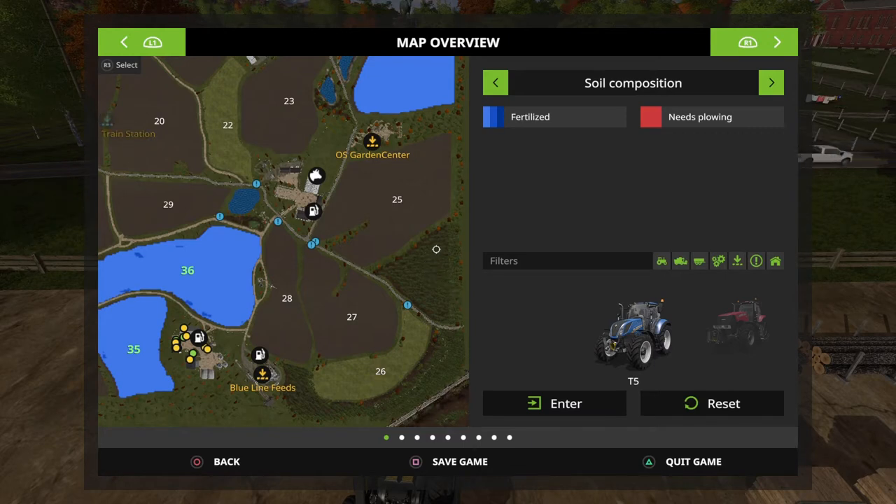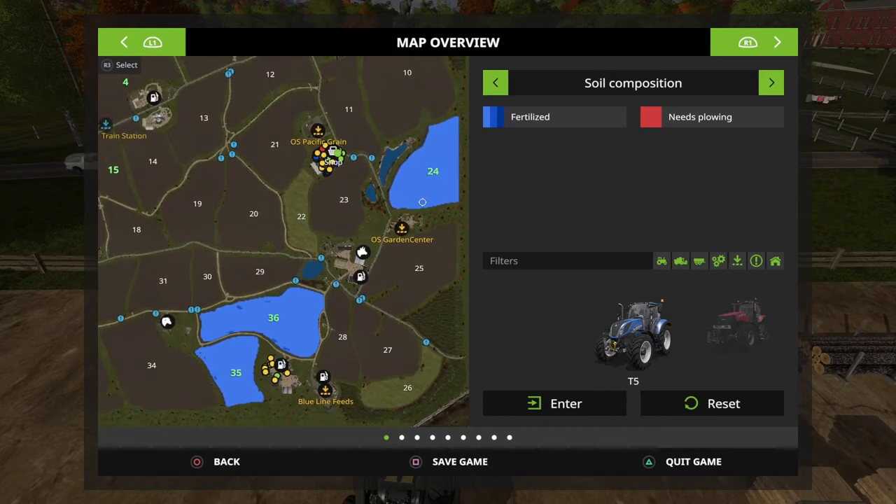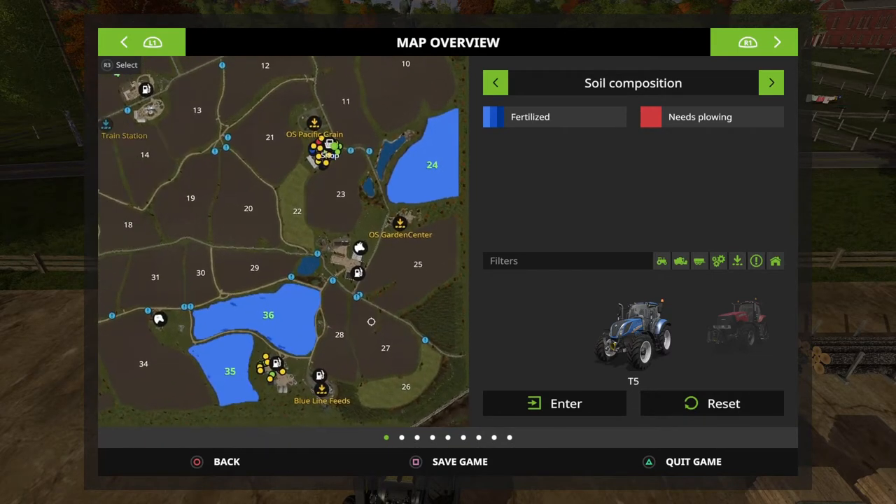My thinking is we can start clearing these out and develop them. The triangle parcel is a pretty nice size — I think we can plow that under and make it a field. The odd-shaped one that curves around, maybe we could plant more trees, do some poplars, or something else in there. Down the road I might also buy field 26. Right now let's focus near the farm — everything works out well keeping it close.